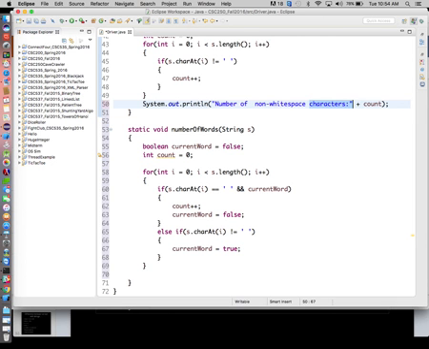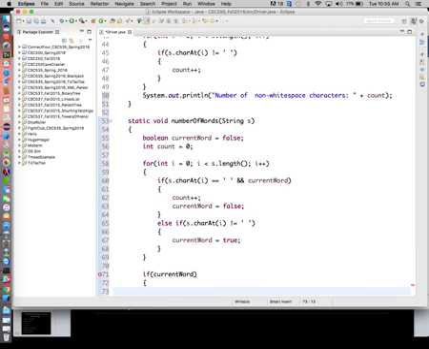Therefore, I have one more word that I was working on, as opposed to this situation where we were working on a word, working on a word, working on a word, hit a space, counted that word, set it to false, then hit the end of the string. Then we should not count an extra word. So after this for loop is done, we want to know, was there one last word we were working on? So if current word is equal to true, then count plus plus.